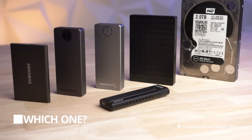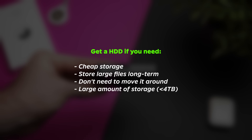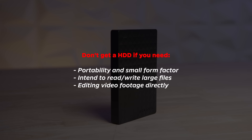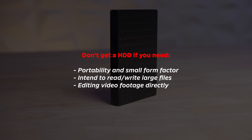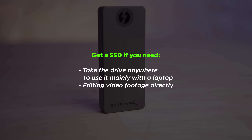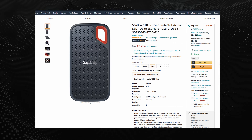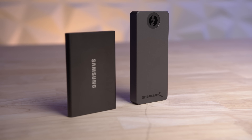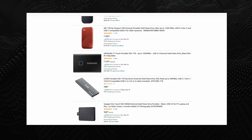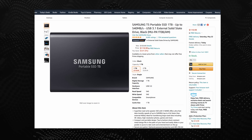So which storage solution should you choose? I recommend the hard drive if you're after a cheap, simple way to expand your storage, and you'll be using it mostly to store data at home. Don't get a hard drive if you need it to be portable, or you intend to regularly read or write large files to it such as video footage from a camera, and speed is also a factor. I recommend an SSD if you want to be able to take it almost anywhere, such as work or school. SSDs are usually very small and portable, and even come in rugged configurations if you require. The fact that they have no moving parts means you can even leave it hanging from its cable while connected to your computer. Their prices are also usually quite affordable, especially if you don't need the blazing fast speeds of the premium models — for example, the 1TB Samsung T5 is only around $120, much less if you can get it on sale.